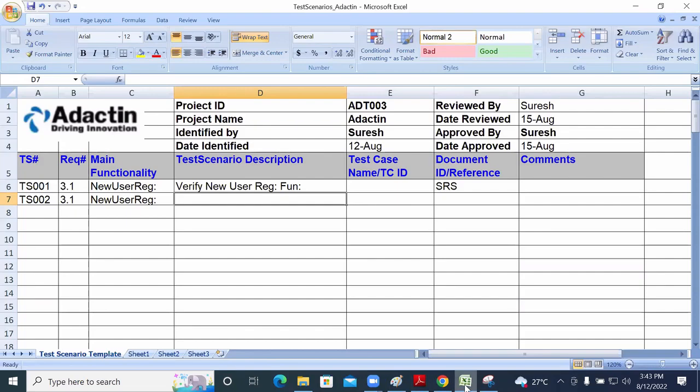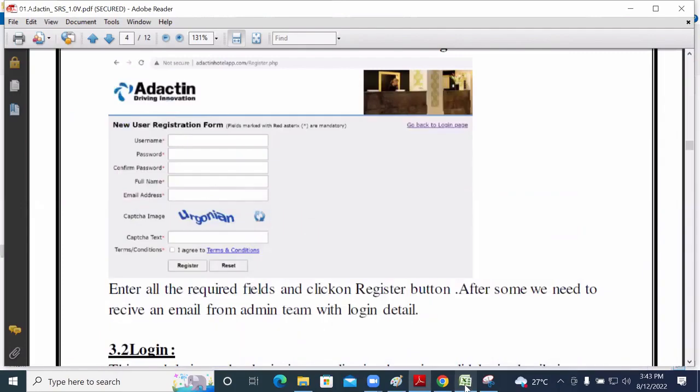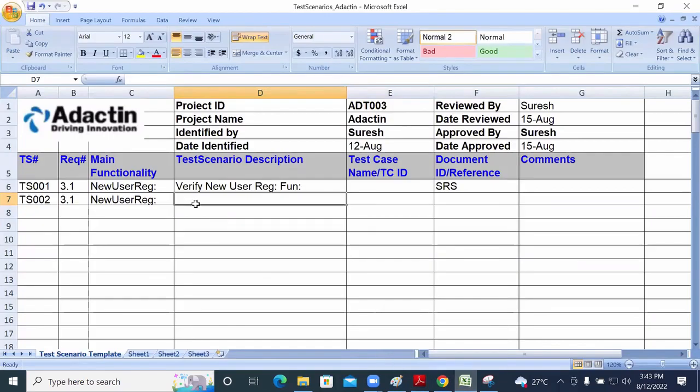Verify new user registration, considering verify register button functionality. After the register button, what is another one you can try? Reset button. You got a reset button. You can test that functionality.